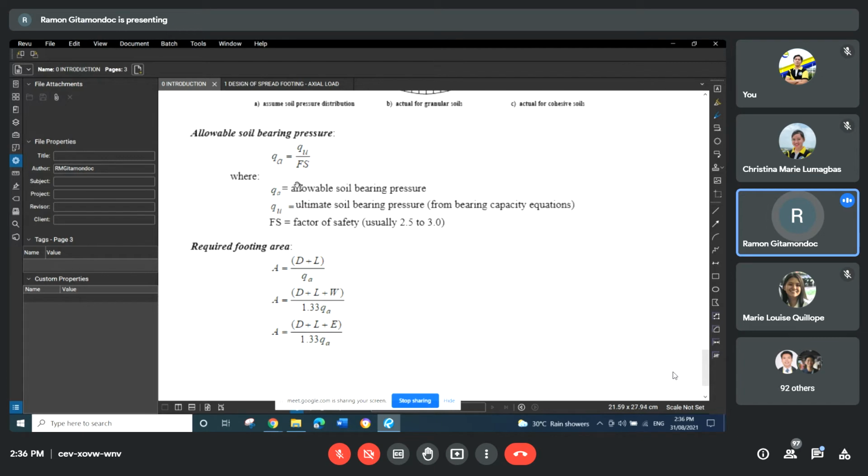Okay, so after this, let me discuss the different modes of failure for a spread footing. To be able to design a footing or foundation properly, one has to have a good understanding of the possible modes of failure. Those failures are the ones that we want to avoid. If we don't understand the modes of failure, then we cannot design it properly, because we design so as to avoid the different possible modes of failure.